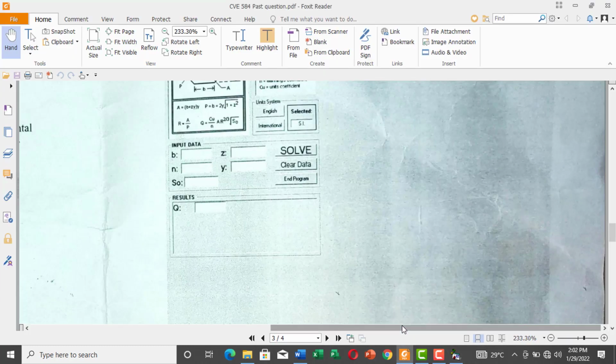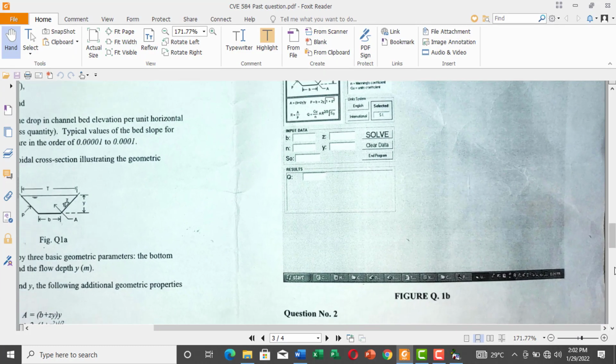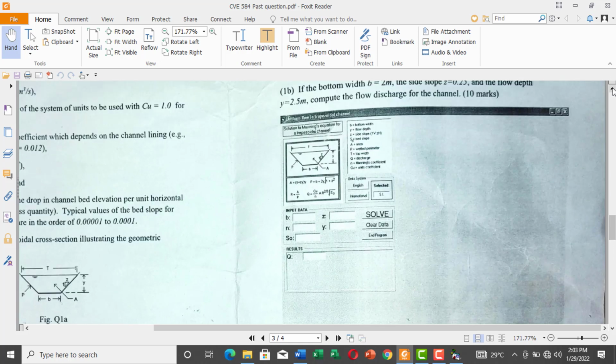So we have exactly what is there in the question. So we have completed one of the processes, and that is the main process. If you don't have this, you are not going to be able to code. So now the next video will be on how we are going to code this.